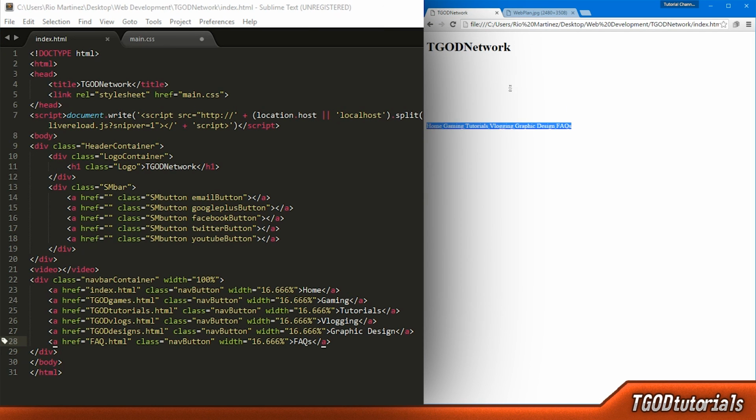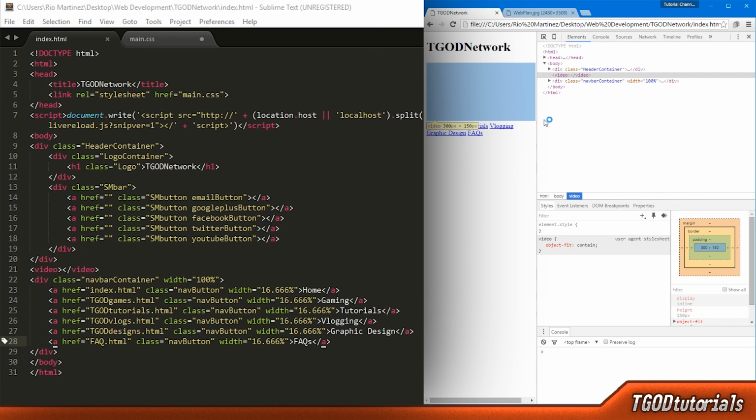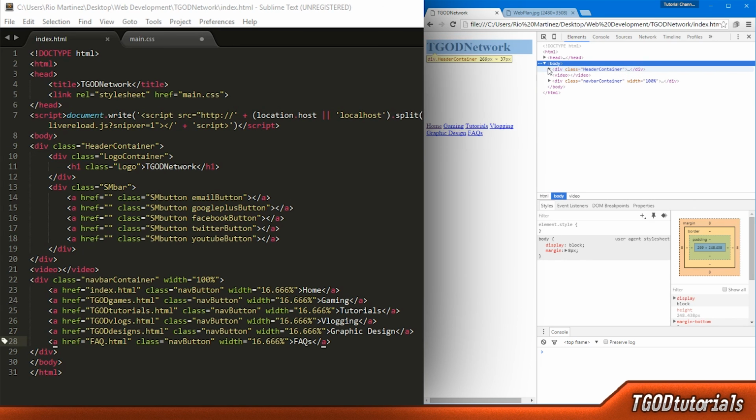And this blank space right here shouldn't traditionally be there, except the video takes up a native height and width. So when I right click and do inspect, it's actually a great way to see your divs visually. Of course we have our body here, and then our header container, and then our logo container, and our SMB bar, which doesn't have anything in it. So the container or any divs associated with that don't actually show up because there's nothing in there to take up space. It's just non-existent right now until we fill it in with some content.